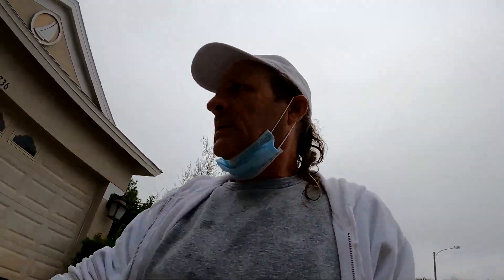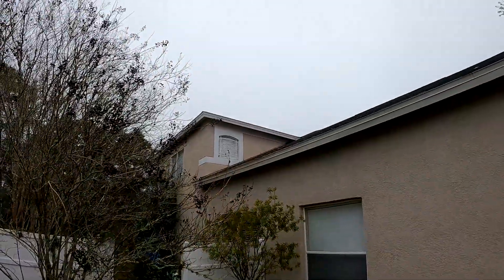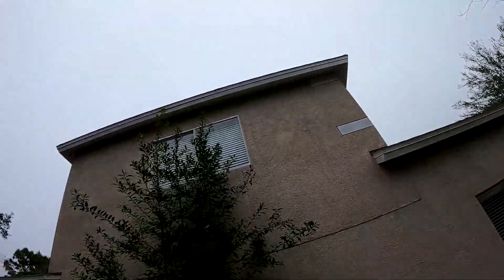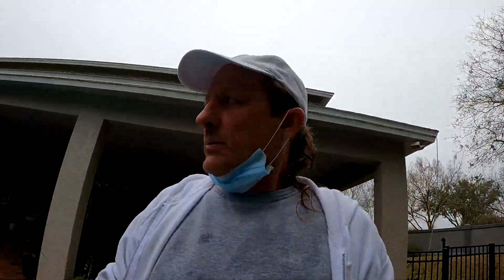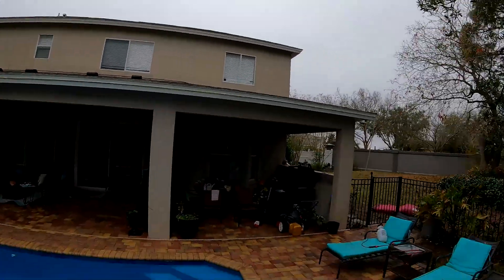Come around the back — the slab was a mess, got that cleaned up. All cleaned up up there. Everything came out really good. Let's go around the back and check out along the back of the house — that was the worst part of the whole job. Had to mix up a Zeta mix and pump that chlorine up there to get that knocked out. Up there it all came nice and clean. Got the fence cleaned — this was all dirty when we got here, the windows were moldy, all that was black. Came out pretty good. Trying to upsell the pool deck back here — he's not feeling real good, so I don't want to stick around too long.